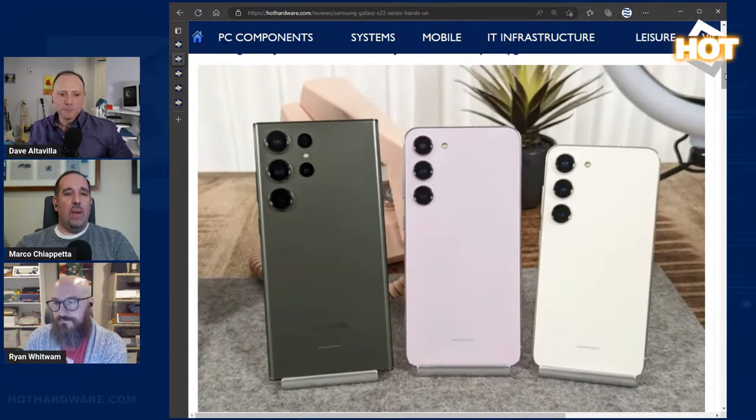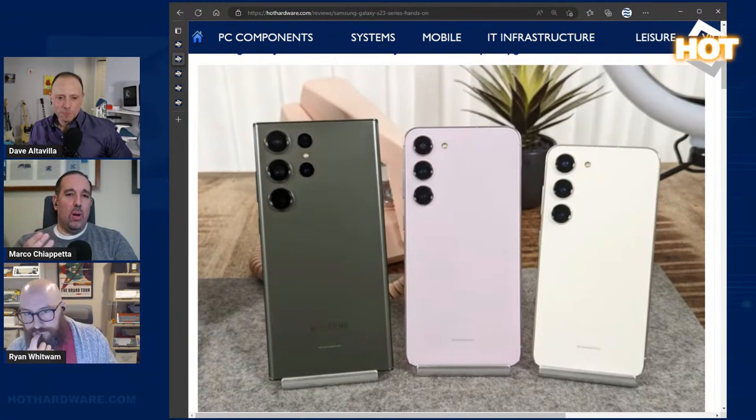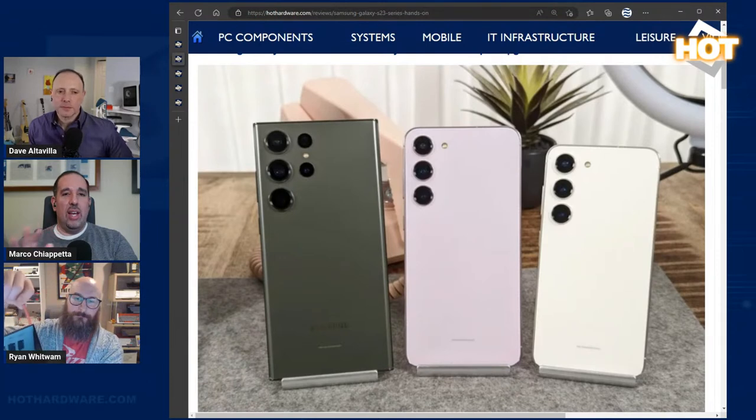Can I ask a quick question? Ryan, you have your hands on these phones, right? He does, yeah. I have an S23 Ultra. I'm still rocking the S20. I think I might have misunderstood something at the launch. Does the S22 Ultra have the built-in S Pen or just S Pen support? It has it built in. Last year's S22 Ultra also had that. Okay. So physically it's essentially the same then. It looks externally the same as the S23 then. They are very similar shapes.